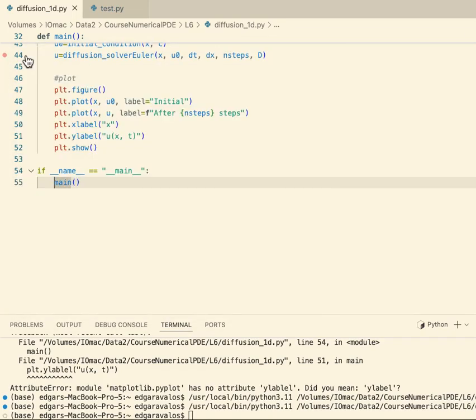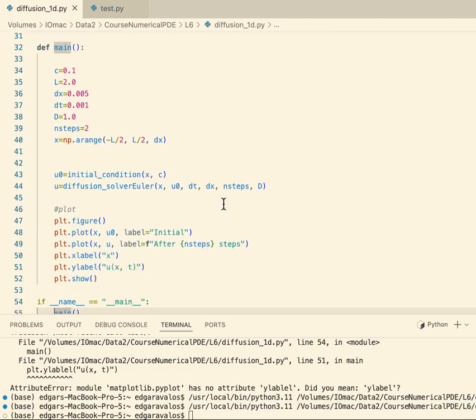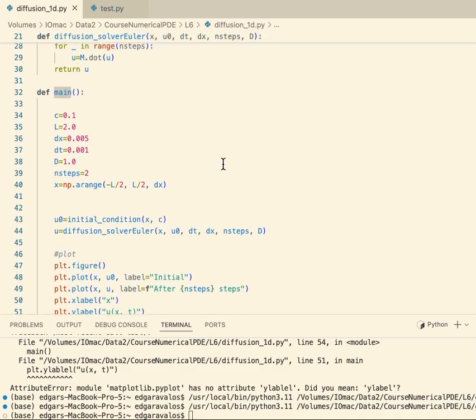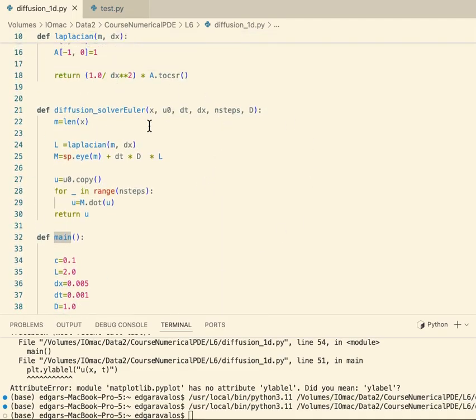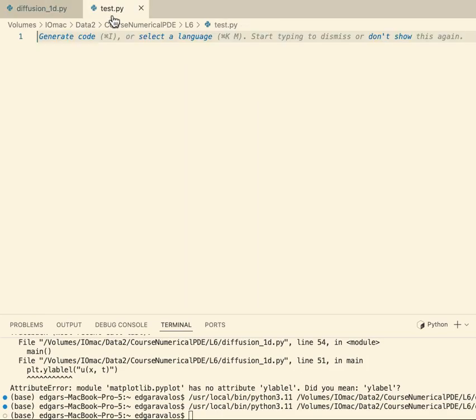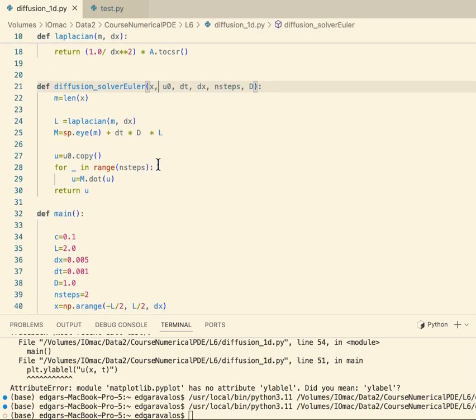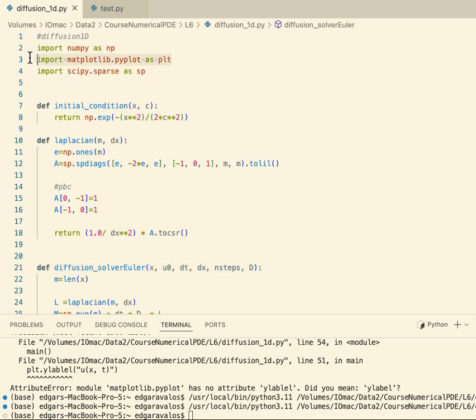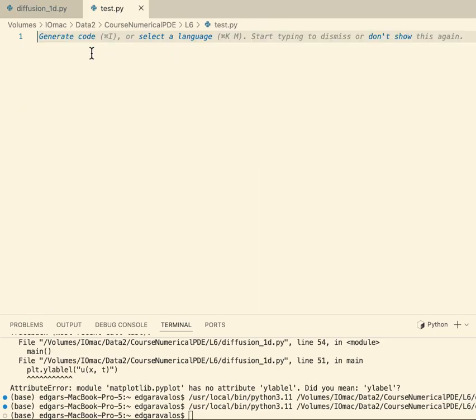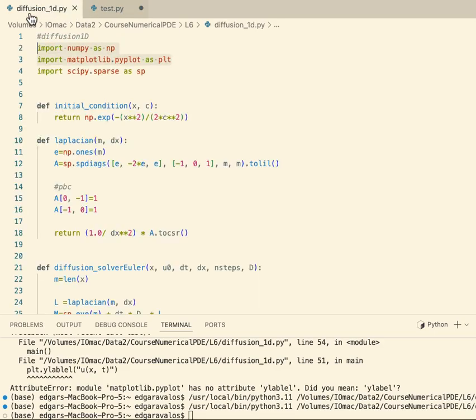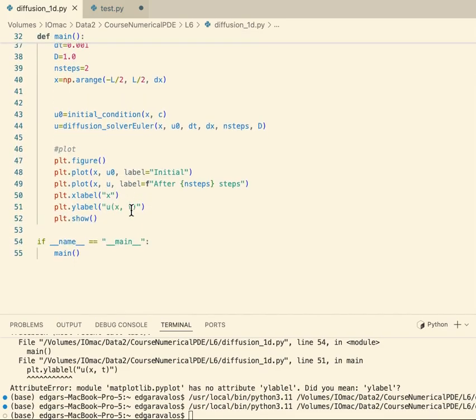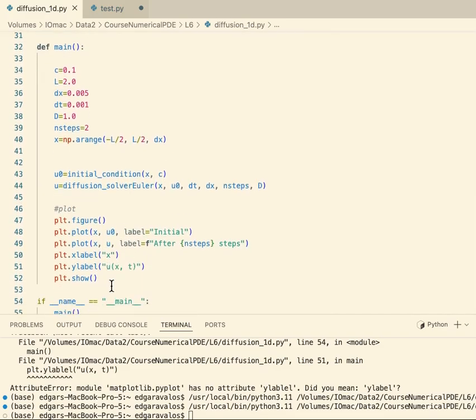So let's say we are already doing another thing, and I want to use the function that is in this code. So let's say I want to plot the function again. Okay, so I'm just going to copy this thing here, and then the same code for plotting. Let's say this thing here.